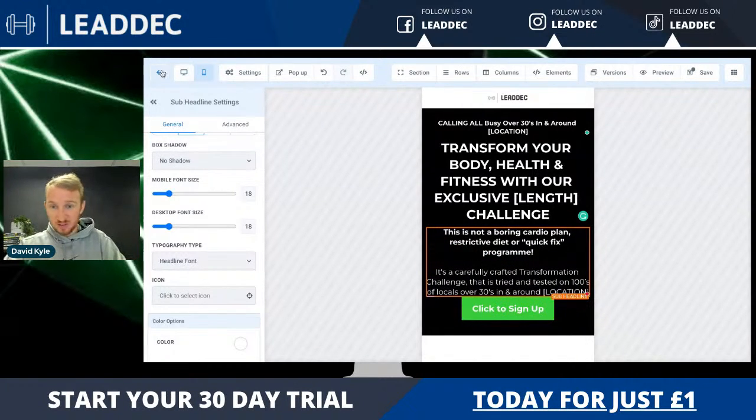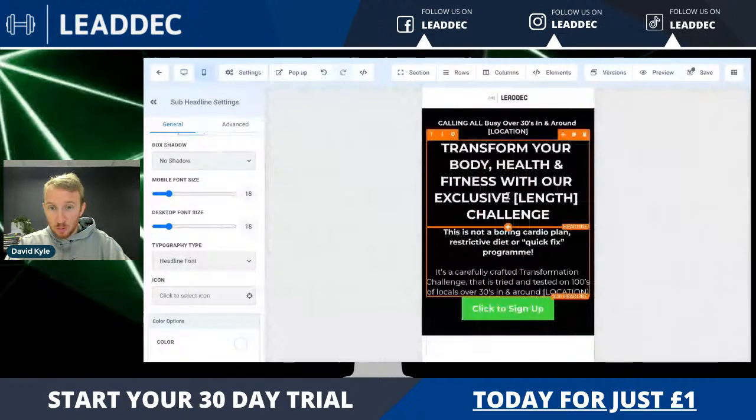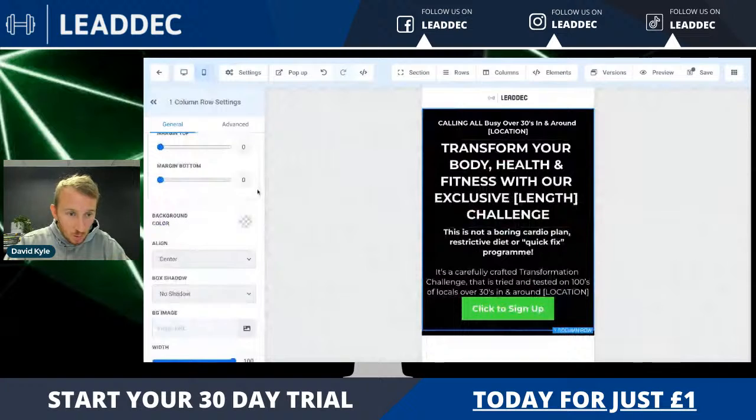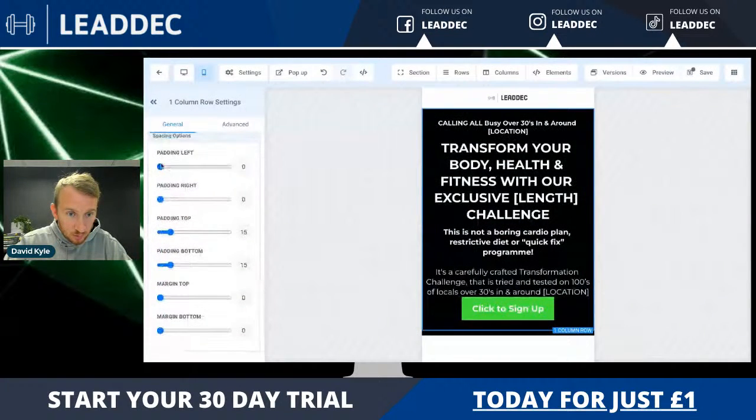Now, if you go into desktop, it's looking okay. What we might do in desktop is just condense it in a little bit. What does it look like on mobile? Yeah, so let's do that. So let's click on the blue column section. We're going to put the padding on the right. So let's put 5 on this and 5 on this.